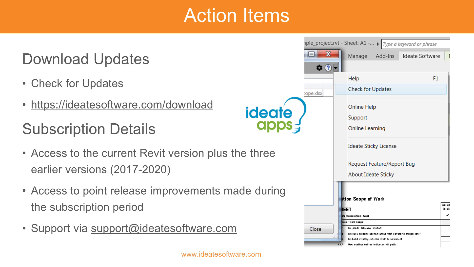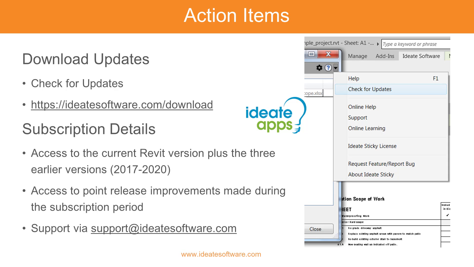There are two ways to access this new release. From within any of the nine IDA Apps applications, you can find updates via the Help menu, as shown on your screen. You can also download all of our software from the IDASoftware.com/download page. When you subscribe with IDA Software, you have access to solutions that work with the current Revit version plus the three earlier versions. You also have access to point release improvements, which are made throughout your subscription period. If you have any support-related questions, or are in need of any new or updated network license files, be sure to email us at support@IDASoftware.com.